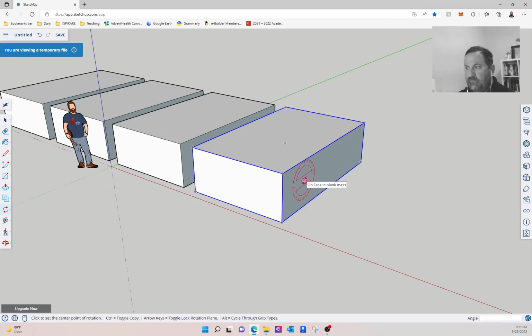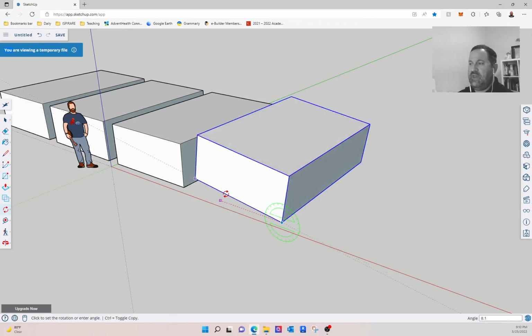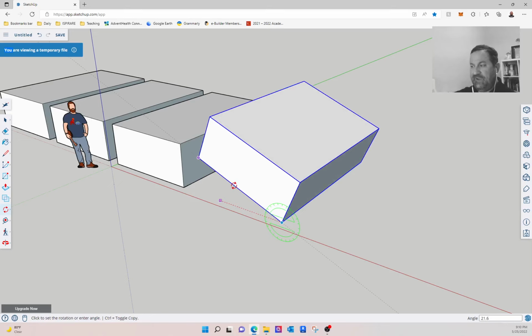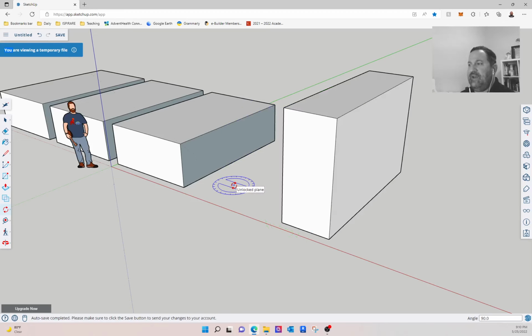Perpendicular to the red will be red. In this case, I want to rotate this guy 90 degrees vertical. So I'm going to click once to establish my start point, click a second time to establish the measurement from, and then I can put in a specific angle. At the bottom of the screen, notice the angle says 21.6. I want it to be 90, so I type in 90, and now I've rotated exactly 90 degrees.